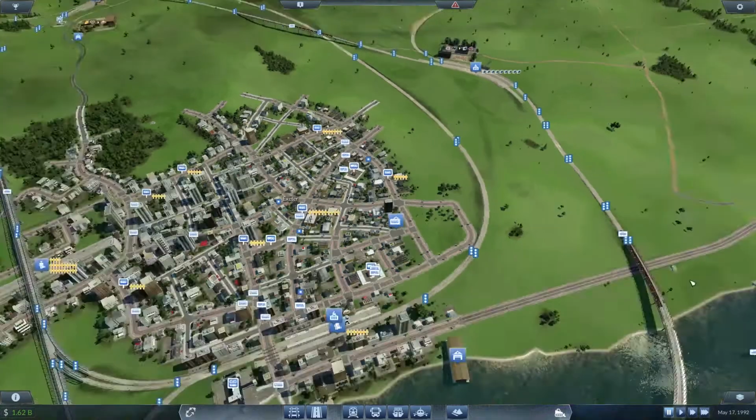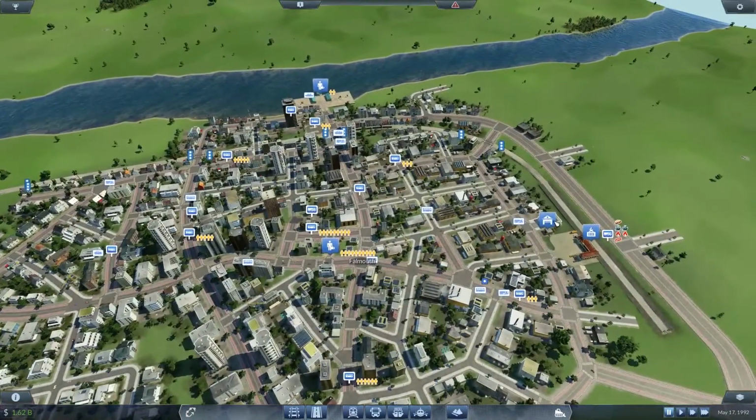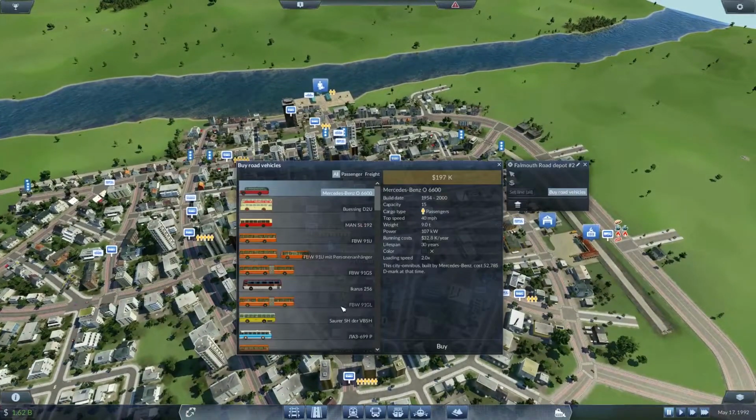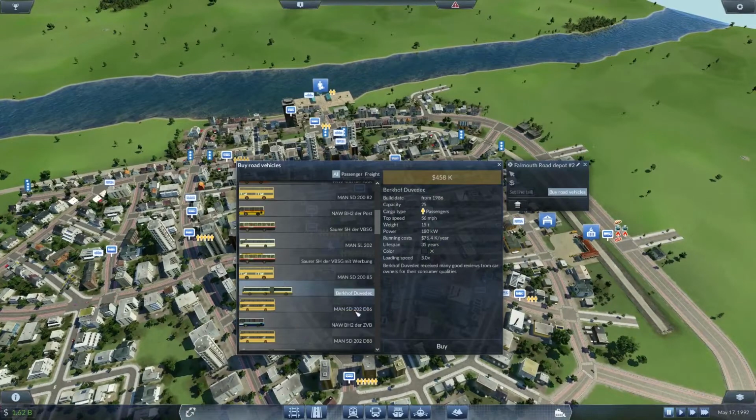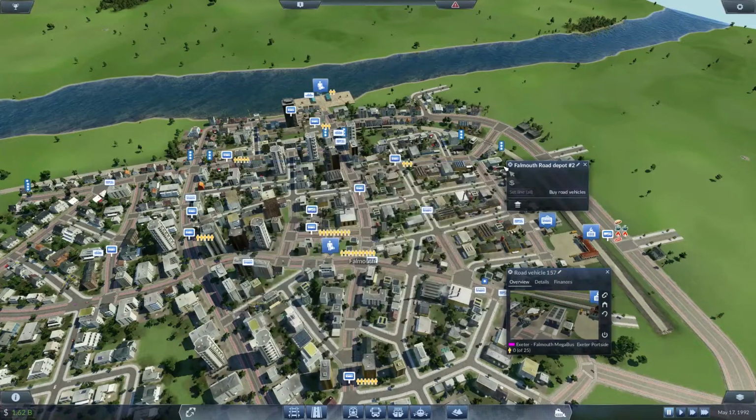Right, so we'll get the other 4 coming in from the other end, which is Falmouth, and my vehicle depot, is that you there? It is. Make sure I use the same one. There you go. 1, 2, 3, 4, and we'll set you all to that route.